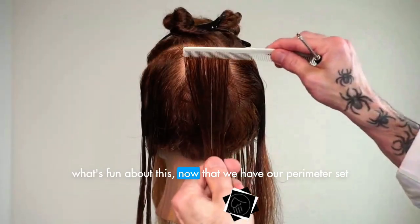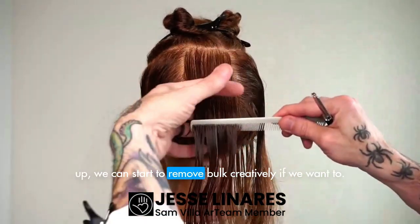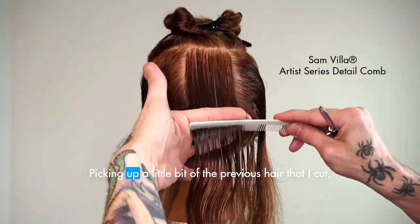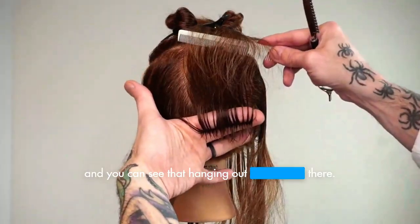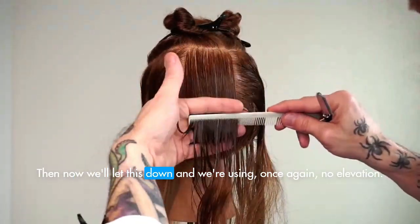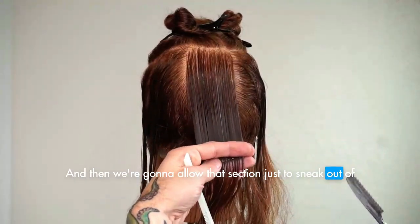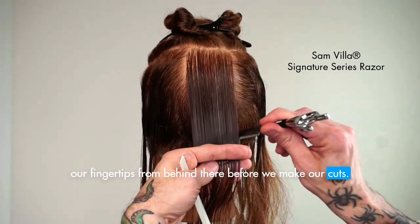What's fun about this, now that we have our perimeter set up, we can start to remove bulk creatively if we want to. So nice, good tension, picking up a little bit of the previous hair that I cut, and you can see that hanging out underneath there. And then now we'll let this down, and we're using, once again, no elevation, and then we're going to allow that section just to sneak out of our fingertips from behind there before we make our cuts.